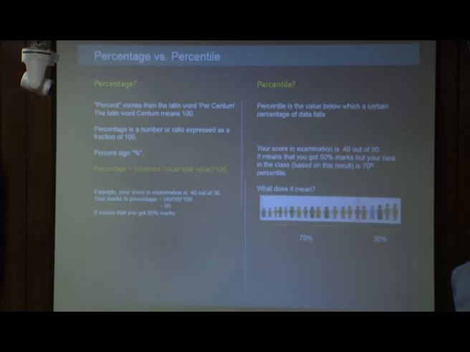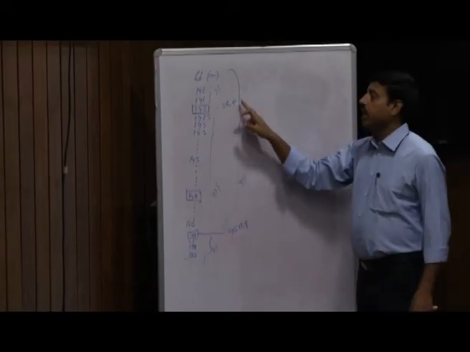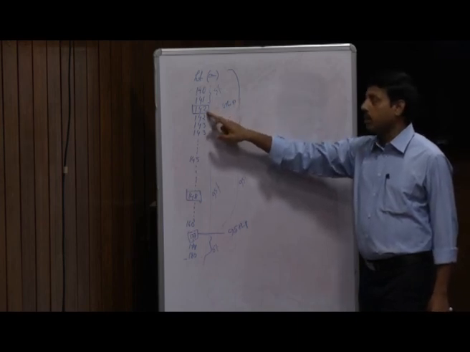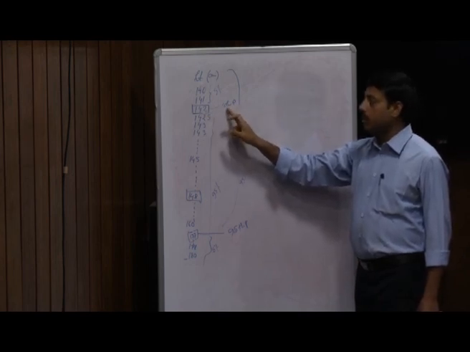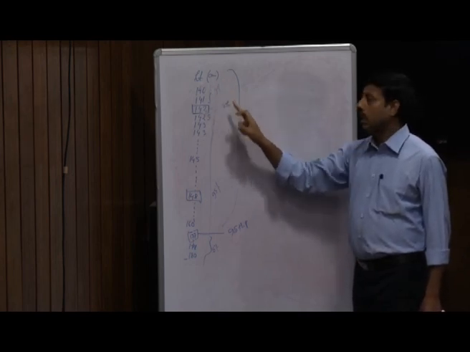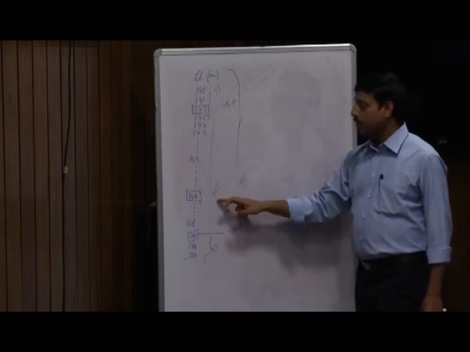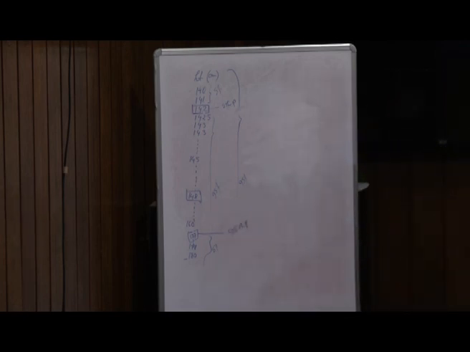But the condition is that we have to arrange the data in ascending order. While we are arranging the data, as in this case also we have shown, for any percentile, below that particular point, 142 centimeter, the 5th percentile, 5% of the data set is there. Above this 142 centimeter, which percentage of data is there? 95% of the data is there.